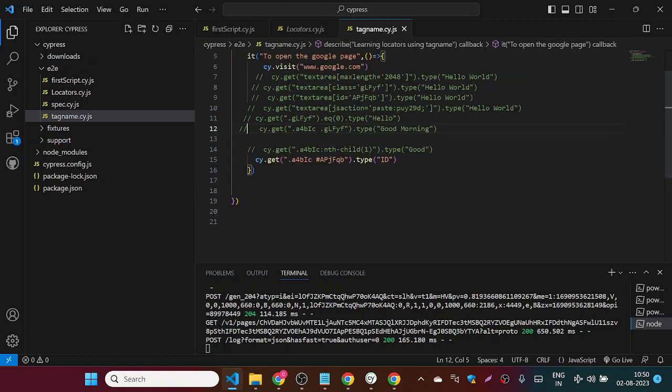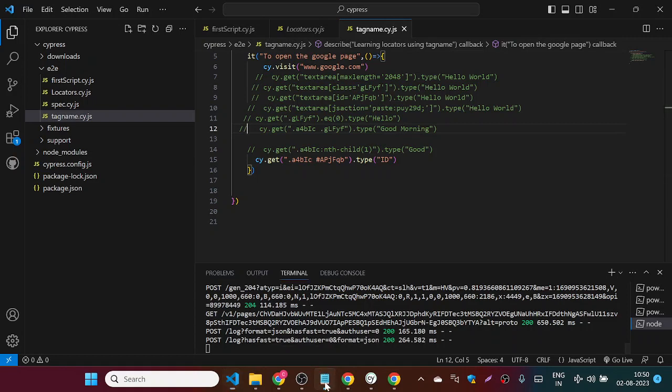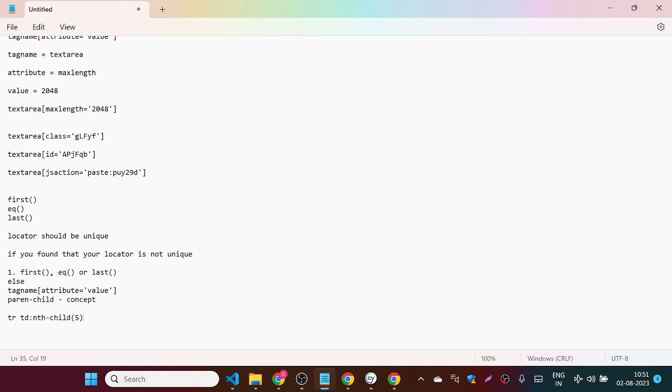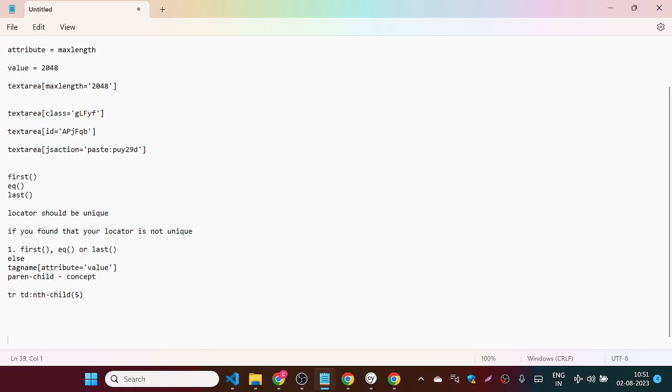Now there is another way to write a locator using XPath. So guys, we don't have XPath by default in Cypress. So we have to install the XPath plugin from outside. In tomorrow's session we'll see how to install XPath and how to use XPath.